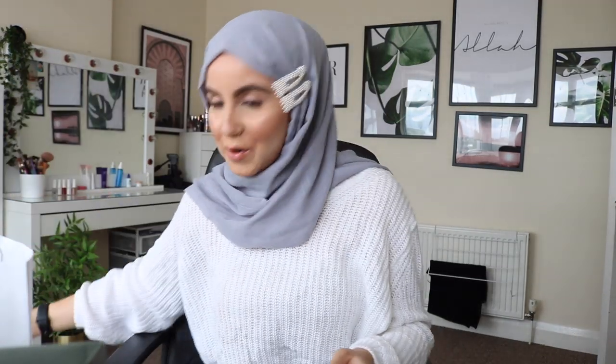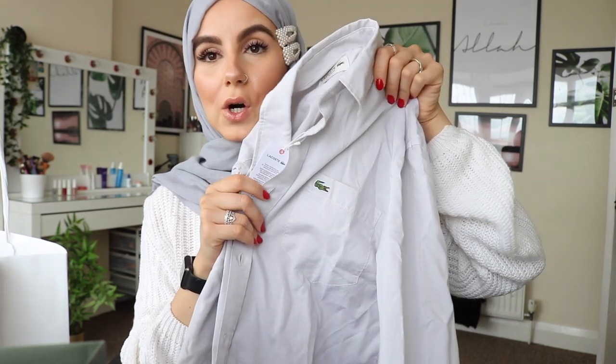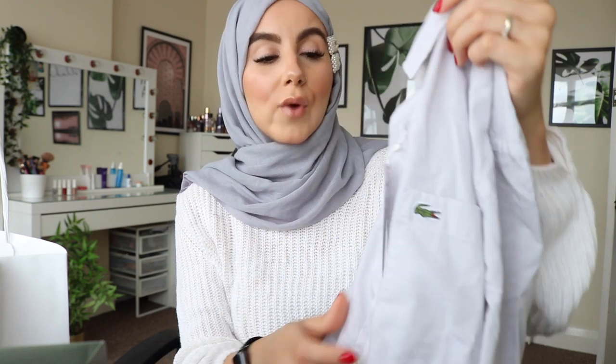I've got a few bags from a few different places and I'm going to open everything up and show you what I picked up. The first thing I bought was from Lacoste — for him, for work. Lacoste literally have the best shirts; they're so posh. It's just a plain white shirt with Lacoste detailing. It was originally £60 but I got it for £29, which I think is a really decent price. He absolutely loves it.